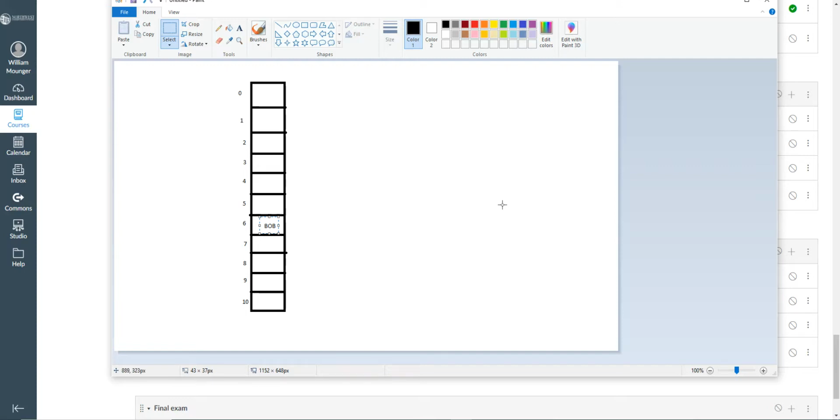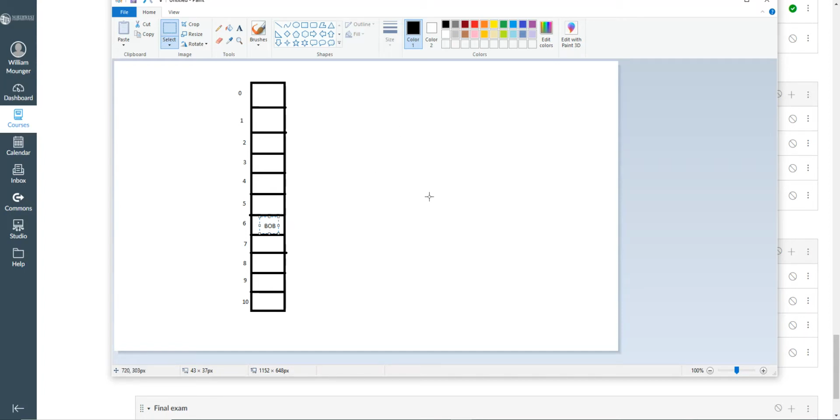Now, if I want to look for something, I don't have to go through the entire array. I just run the word through the hash function. It tells me what location it is, and I go directly to 6 and go get Bob. So hashing is actually one of those things that's really, really quick. If I want to find something or put it in, way faster than arrays, even faster than trees and other things like that. And it's used a fair bit, depending on what information you're trying to use.